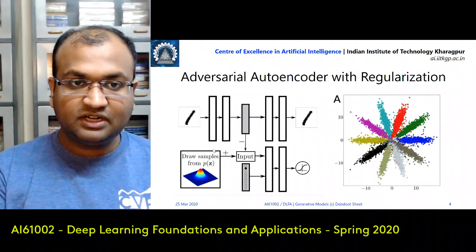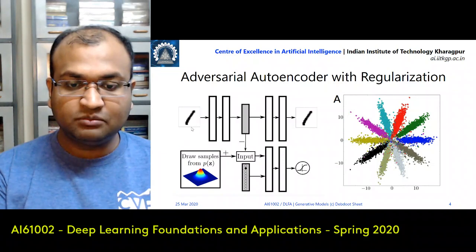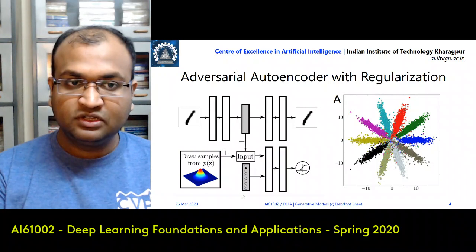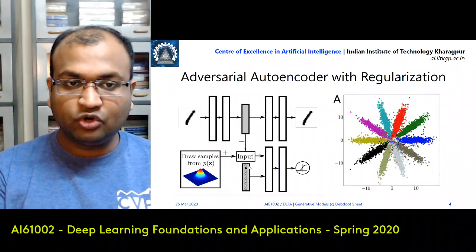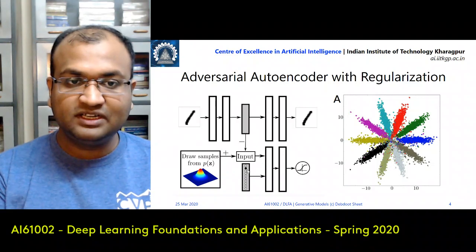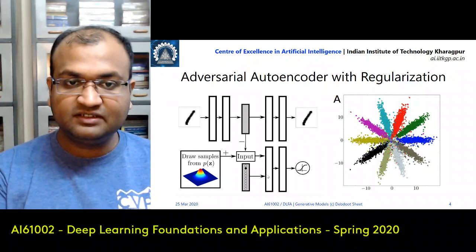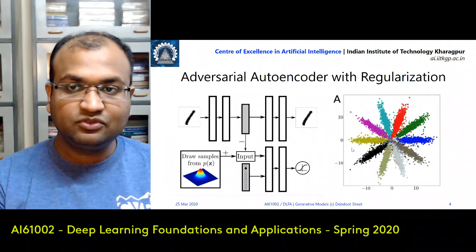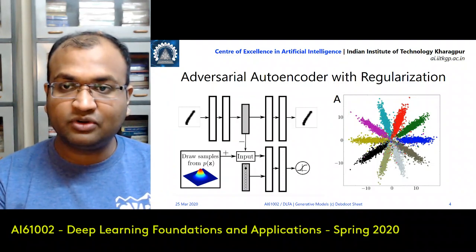Okay. Now that I have all of these z's come over here, for say the number 0, I have one distribution. Say this is this blue. So every time I draw a sample from this blue and I get this one, I will also send a one hot encoding over here which says which class of a number this belongs to, and this together goes into this discriminator over here, and the job of this discriminator is to say whether this was coming from this distribution or from anywhere else.